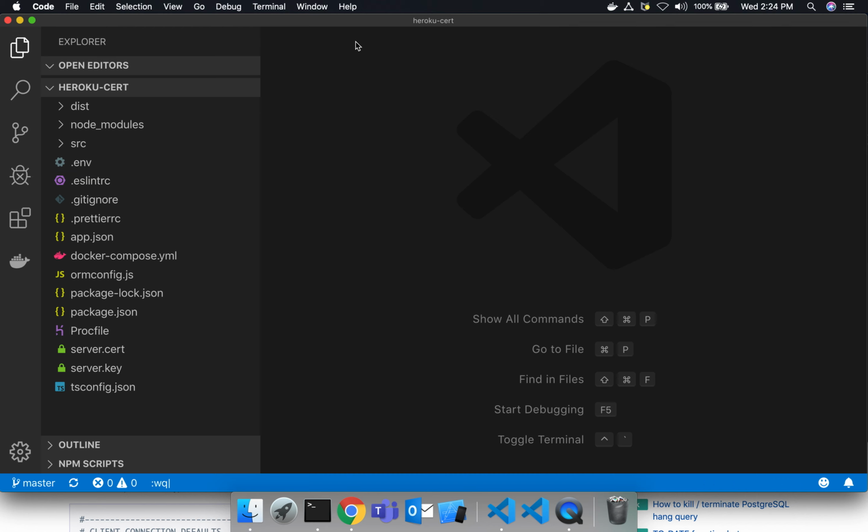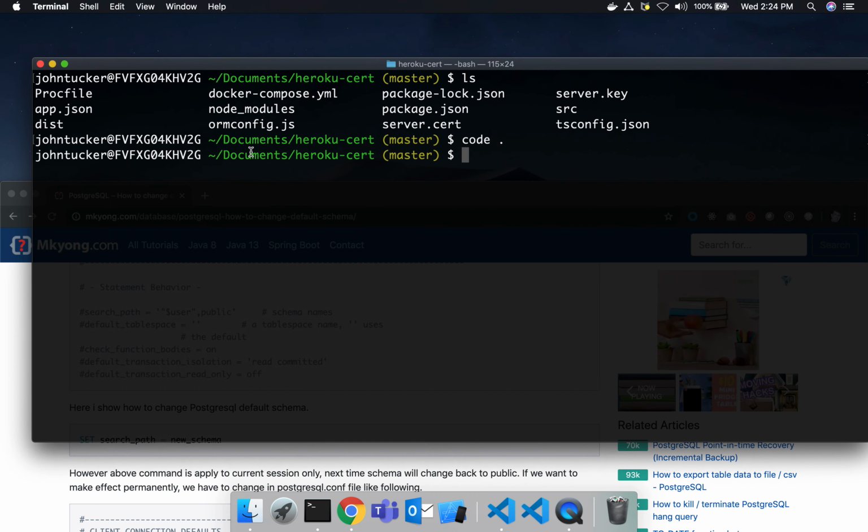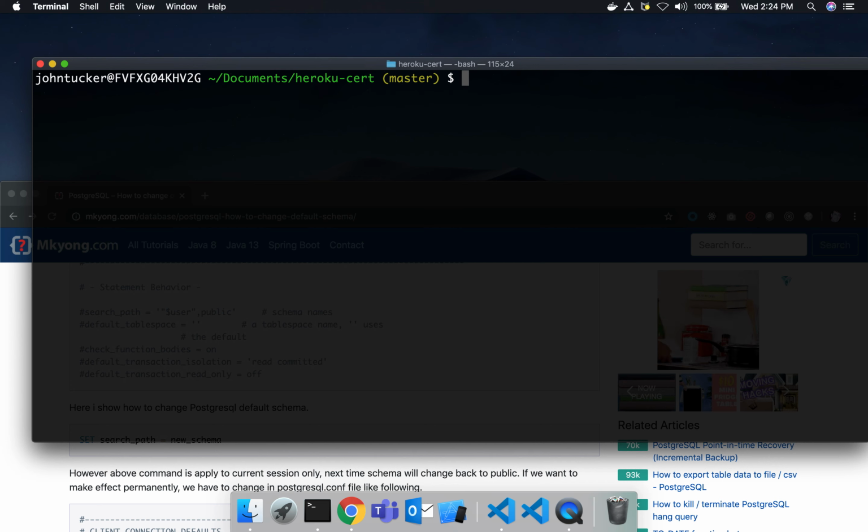I'm going to just point my local environment to my staging database, and let's make sure everything at least starts here first. So I do npm run watch:ts.